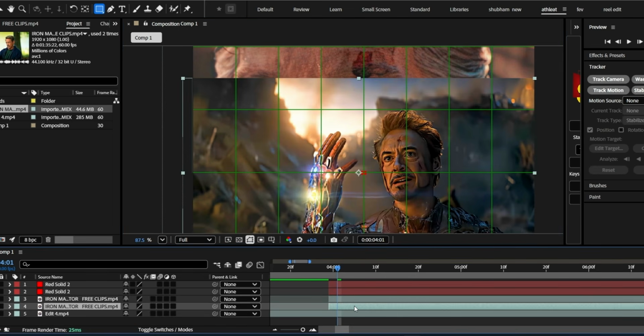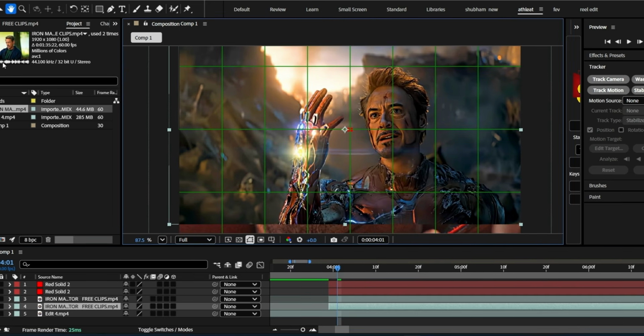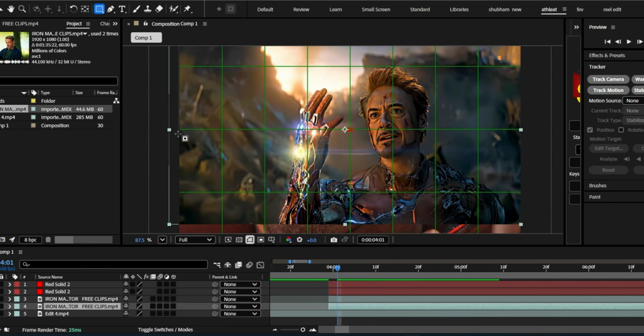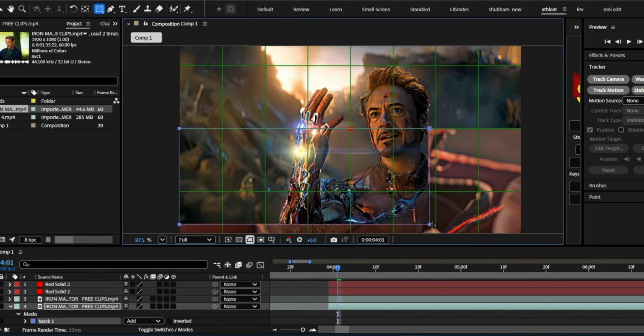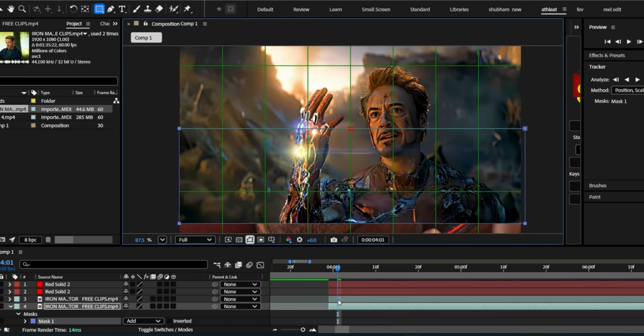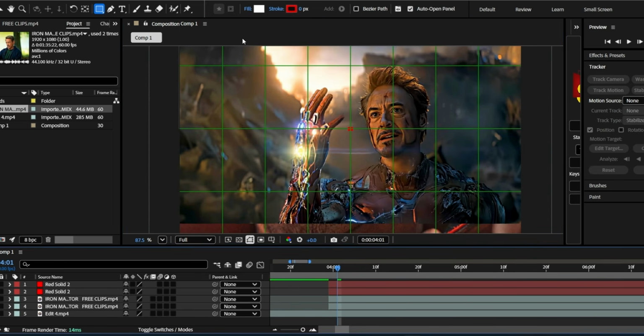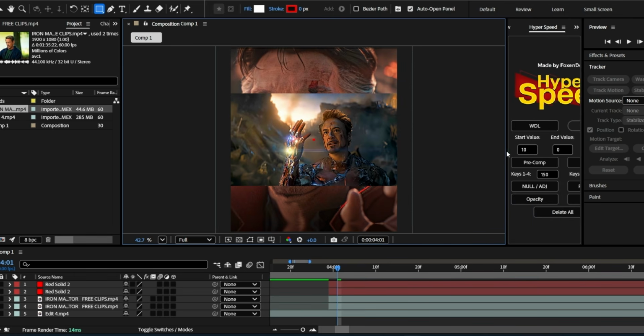After doing that, you want to move on to the second layer, and basically you just gotta do the exact same thing but in the opposite direction so that you fill the bottom half of the clip. Just make sure to align it perfectly so that it's completely filled in. After you're done with that, turn off the grid since you don't need it anymore. The only use for it was to align the crop.